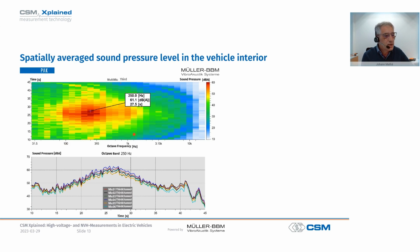So for instance, at 40 seconds here, we see the turquoise curve very clearly below the others. The difference is about 5 dB. So at 6 dB, we would already have a doubling of the volume. So if you had measured the black curve, for instance, with only one microphone, made an optimization, and later measured it again with the same microphone in a slightly different place, for instance, the turquoise microphone's place, you could get the impression that the optimization would have made a difference. It must not be so.